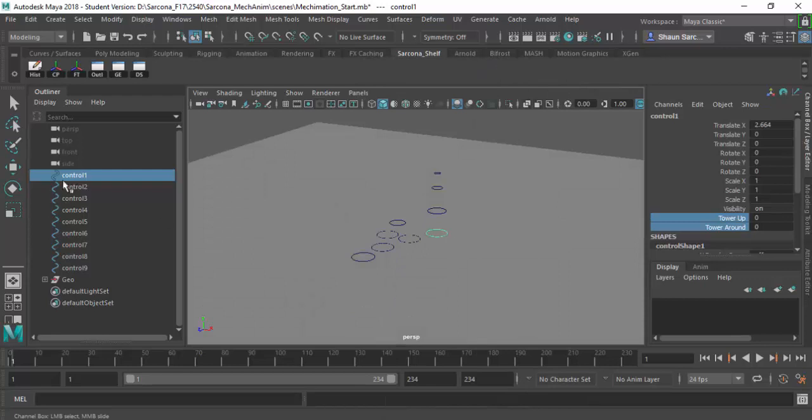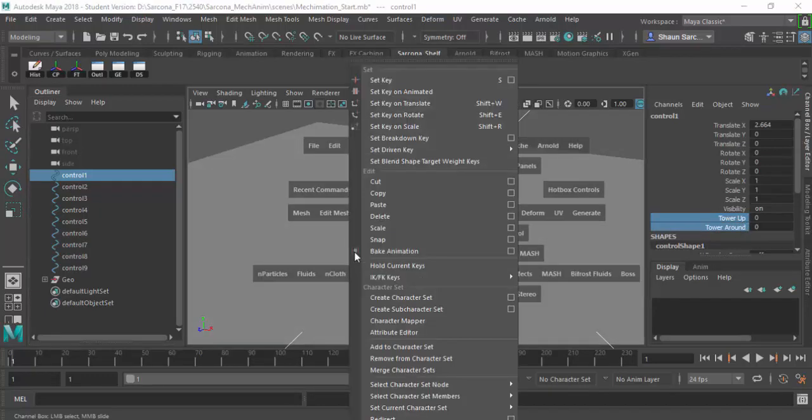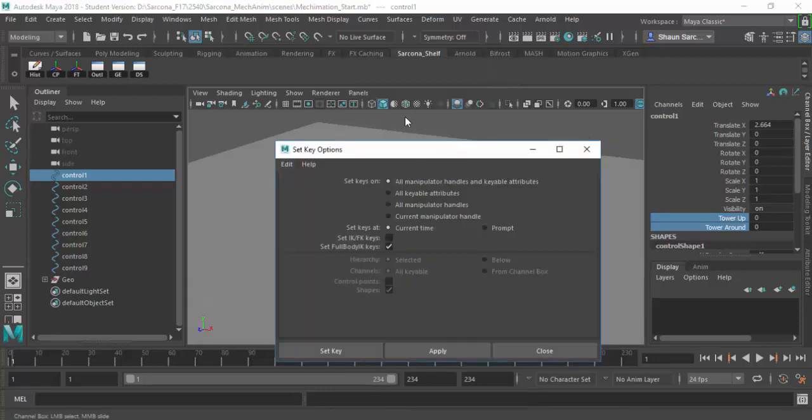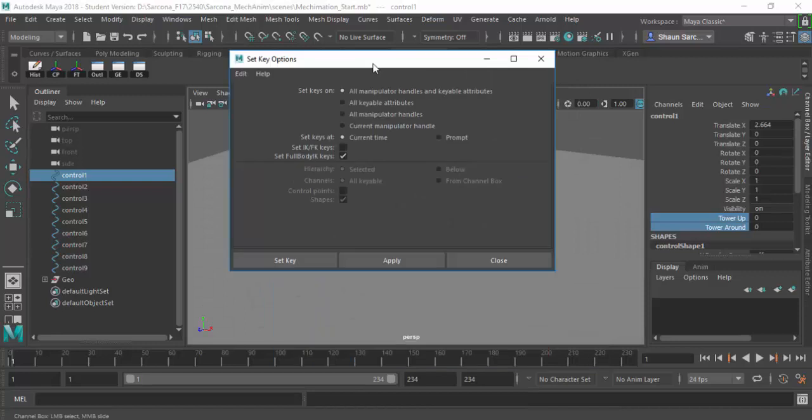Okay, I'll do that again so you can see it. I grabbed control number 1. I'm on frame 1. I grabbed both of these attributes. I held the space bar. I held key. And I go to set key, option box, and then I let go. Okay. Every tool in Maya that has an option box, you should go into the option box so that you can see it. John, hit undo a couple times until your keys go away.